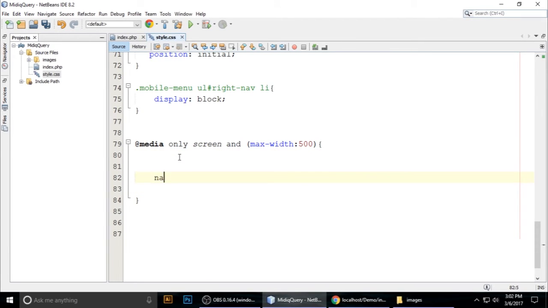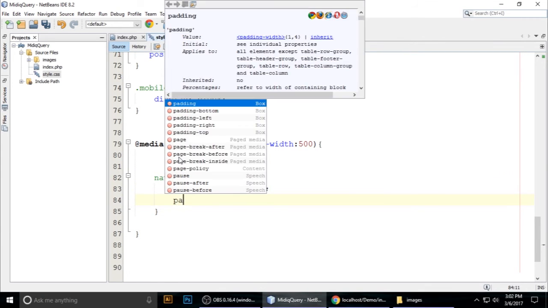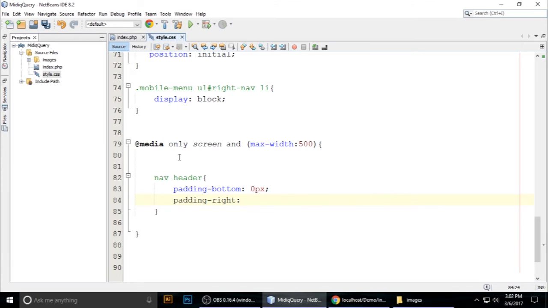The nav means navigation, and inside we have the header. The header's padding-bottom is 0 pixels, padding-right is also 0 pixels, and the padding is 10 pixels, meaning left, right, top and bottom are all 10 pixels by default.